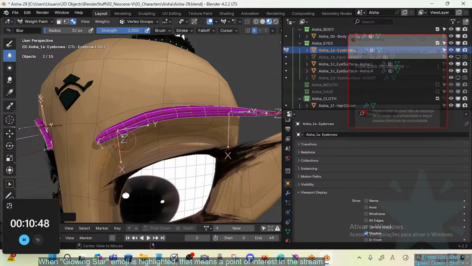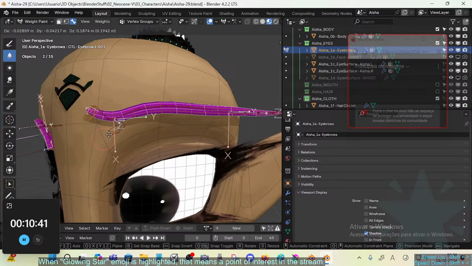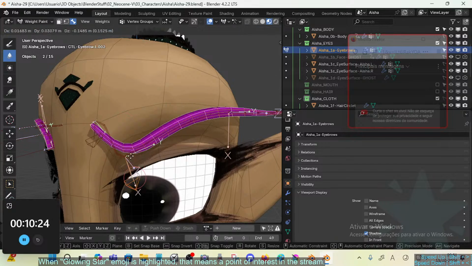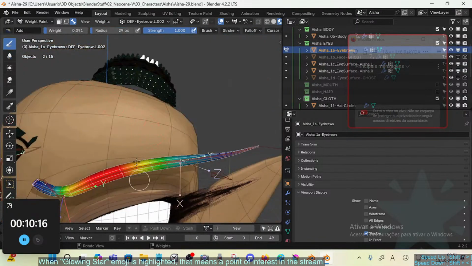Yeah. Then for this one, I don't know if we need some weights there. Yeah, maybe a little to have some hold on that. But essentially, maybe a little more here. And yeah, here we've got a lot of work to do, so maybe more weights in all this region.